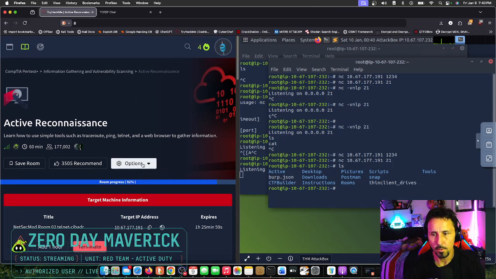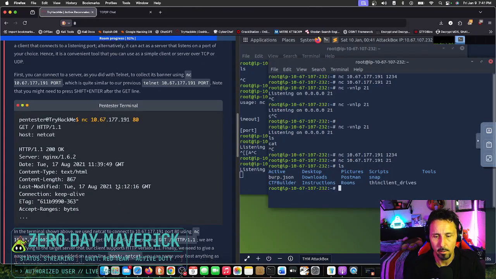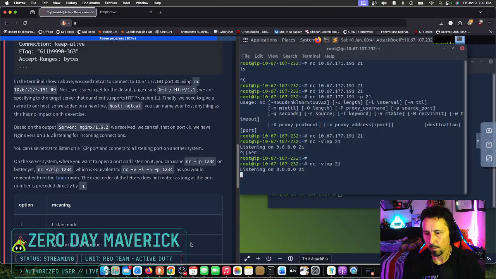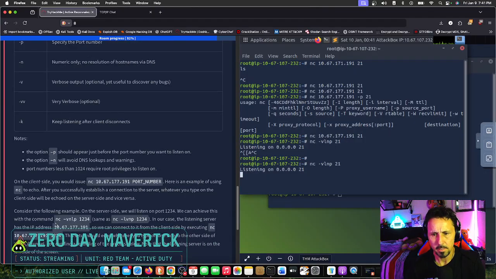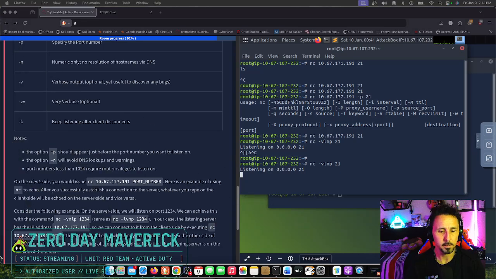Let's go see if there is a write-up. 92% done. Come on now. On the server system. Am I missing something, or did they not explain this correctly? On the client side, you would issue the Netcat, right? Let's do this.